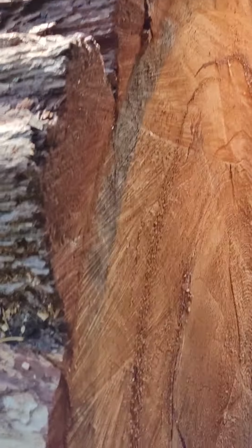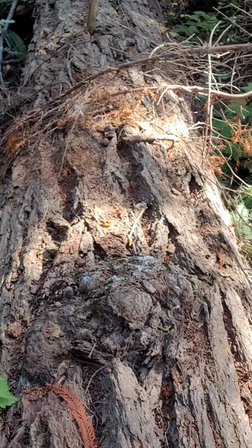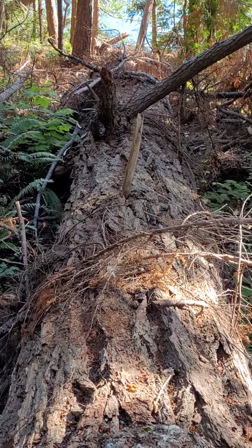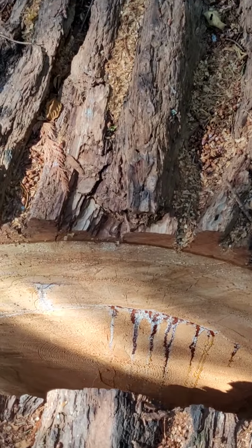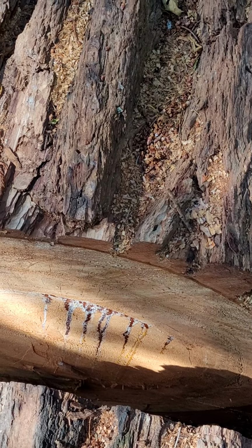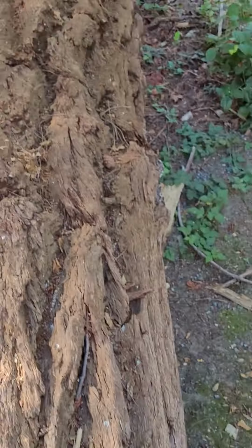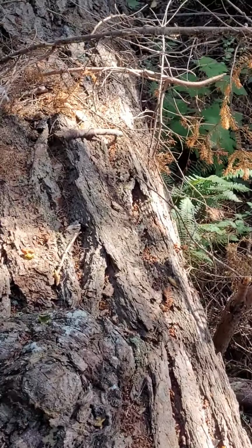Now, I don't have a measuring tape on me, but this is the biggest tree that I've ever been in front of, ever touched, and ever stood on, and hopefully ever cut up, because the homeowner here would rather leave it to rot. She said, well, we're just going to leave it to rot. And I thought, well, that's a terrible waste. And I know it's an epic, mystical tree that's probably thousands of years old and it deserves to just lay to rest. I mean, yeah, sure.